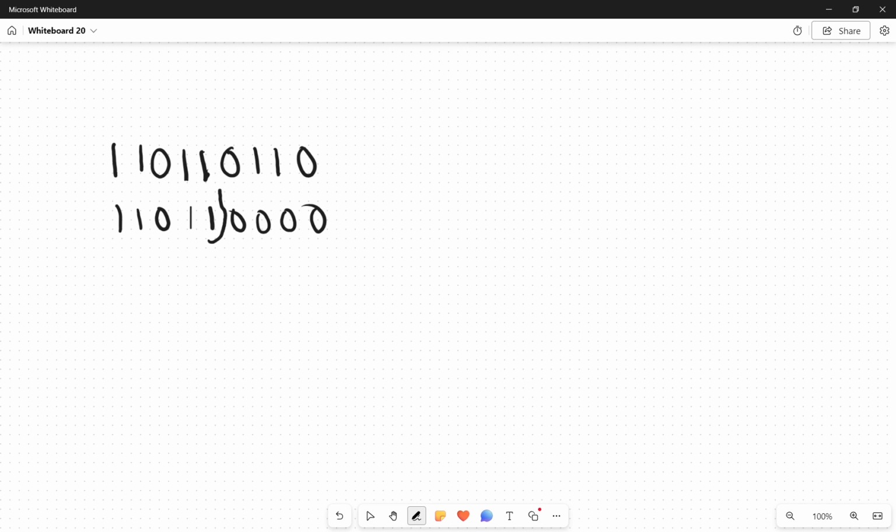Here that index will be this thing, the rightmost index where the strings n and x both have 1. So this will be that index.